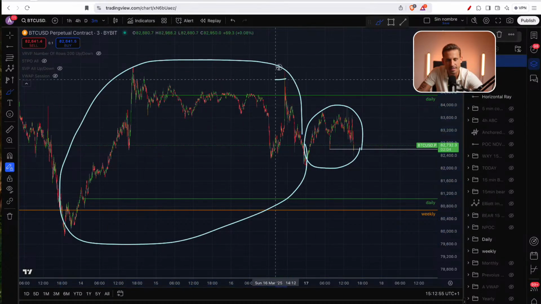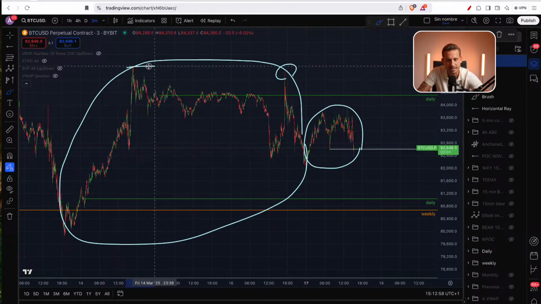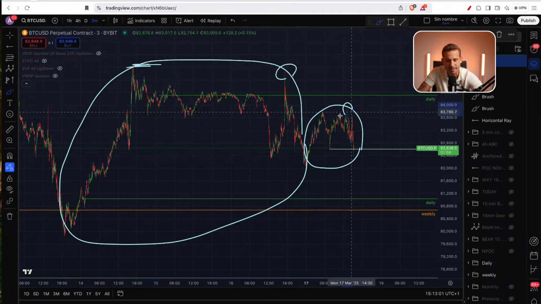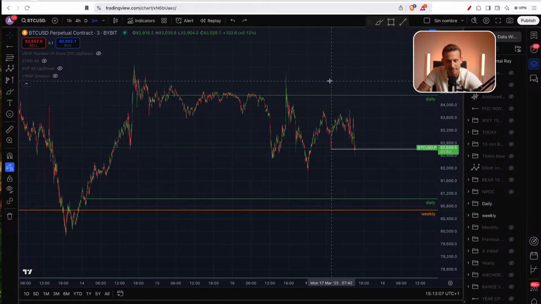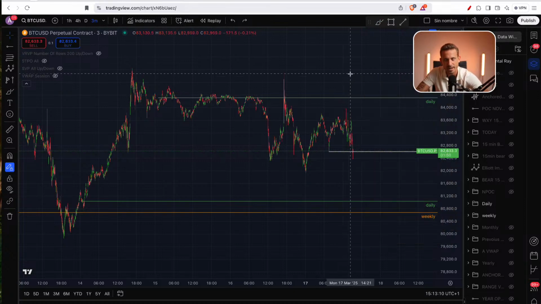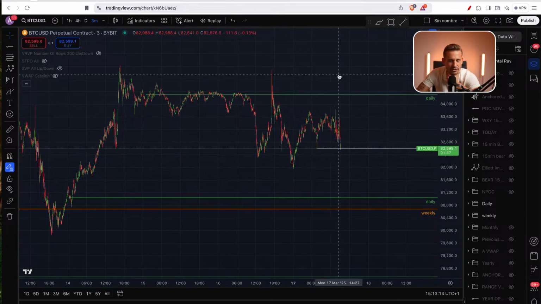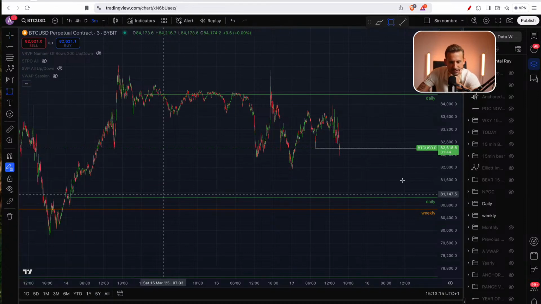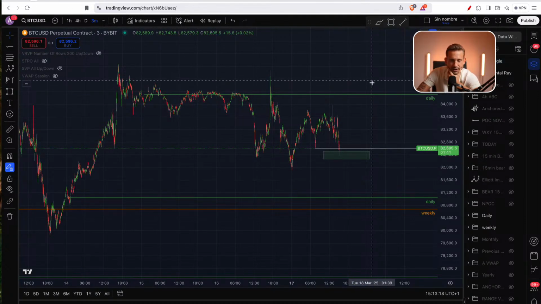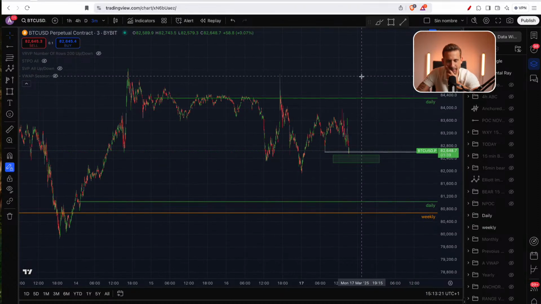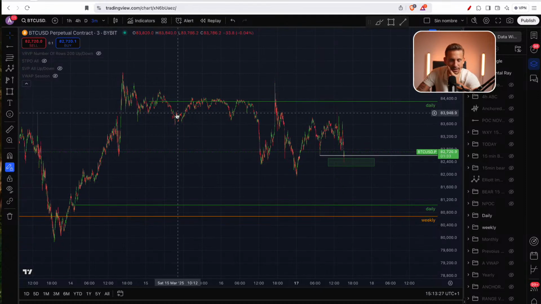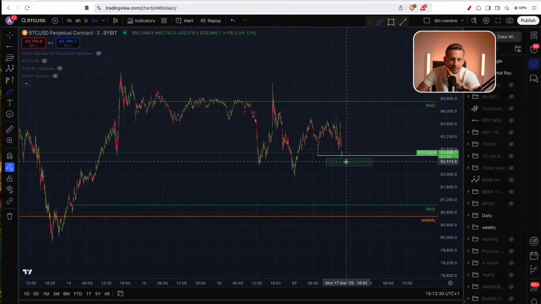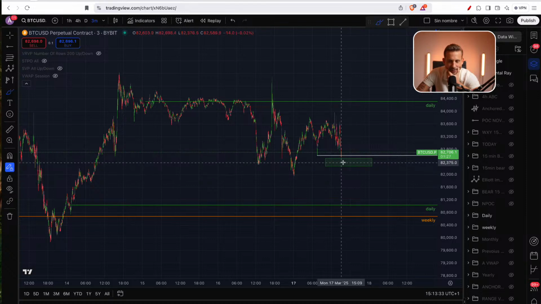Even though this movement didn't take out this high, and this movement did take out this high, it's interesting to see. And it's just giving the possibility, okay, that this area could actually form a higher low. You could actually form a higher low here. And this is just for education purposes, guys. It's just to really focus on why could it bounce from this area? Why could the price bounce from here?